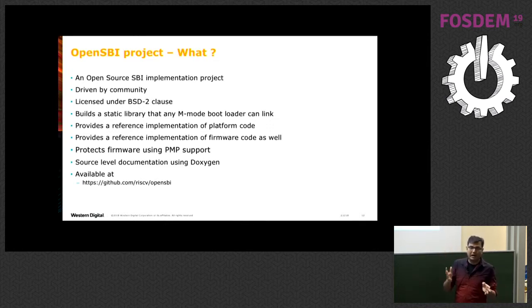It's fine to have another SBI implementation as well. It's not mandated. Nobody is saying that this is the only SBI implementation that should exist in future. But this is a reference implementation. At least we'll make sure that every specification is implemented. If there are a couple of others, that's still good. But at least I hope that this will prevent 10 others from forking it. A couple of others is okay.